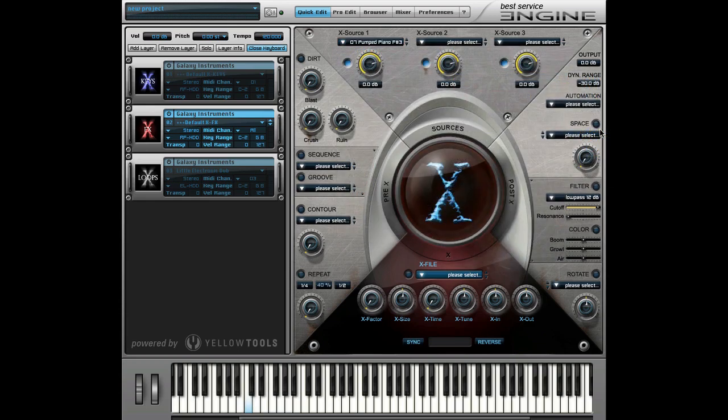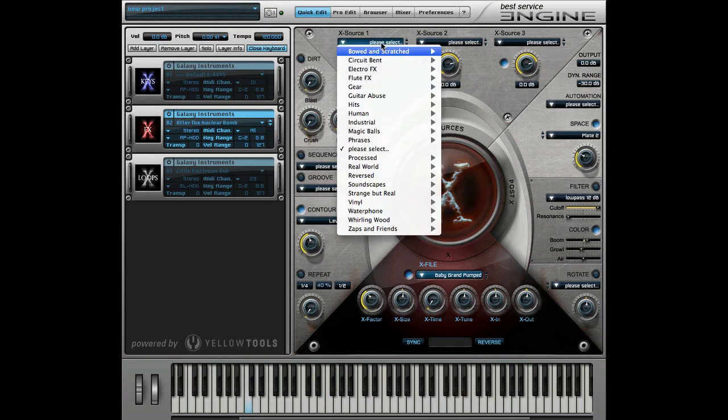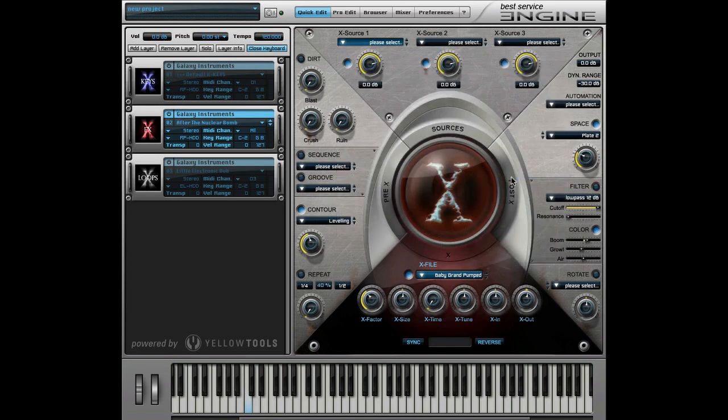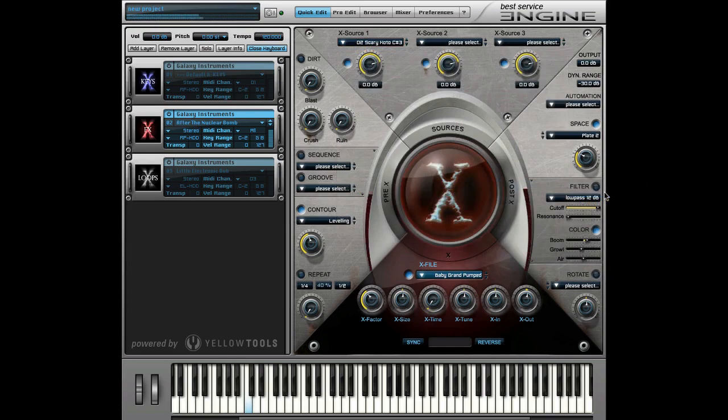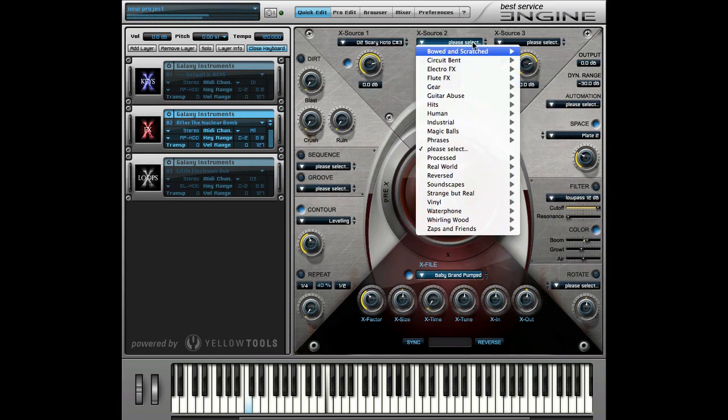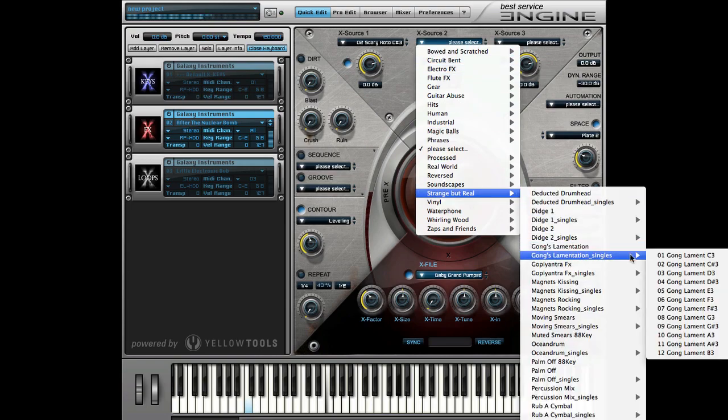A lot of effects sounds are really cool when they're pitched way up or down. Our effect sounds are mapped over the whole keyboard so you can achieve this easily. So with X Effects, choose a source. Find a sample you like. Choose the corresponding single source. And layer sounds on top of it if you like.